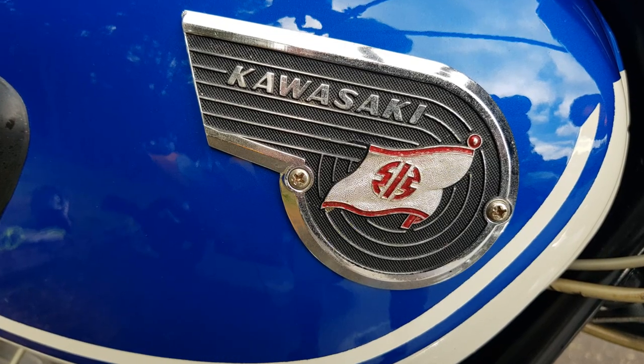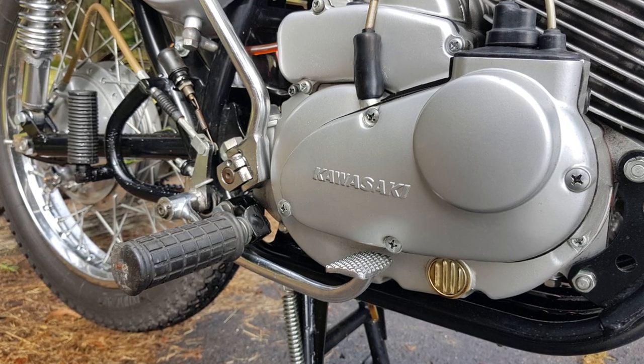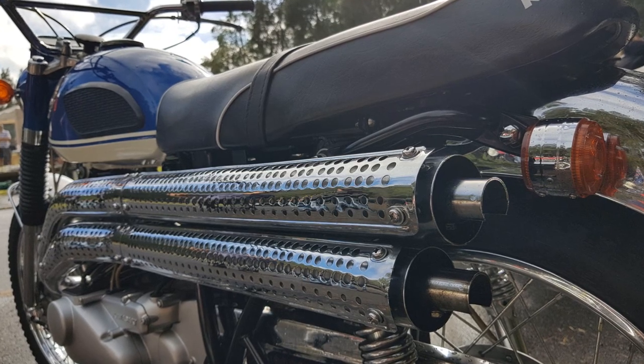Bought it back with a few other motorcycles, which I've since restored. So this one, being a 250cc, is a little bit different — two-stroke, but with rotary disc valves. The induction is via the end of each crankshaft by a disc which has a slot in it, and that controls the input of fuel when it's needed. Consequently, we don't have any carburetors on display — they're in the covers on the side of the motor. That makes it a little bit unusual; it's got an unusual tone to it, a bit like a rotary. It's a great little bike, good fun, and just something else to have in amongst a collection of half a dozen that I've got.